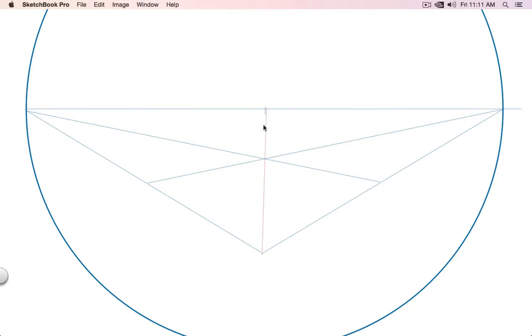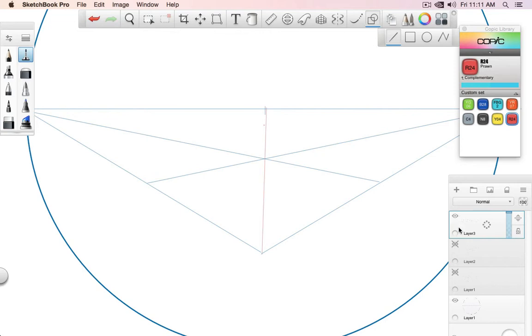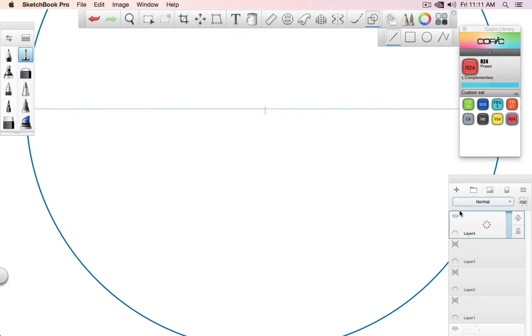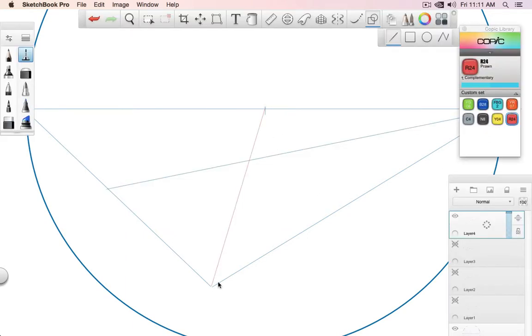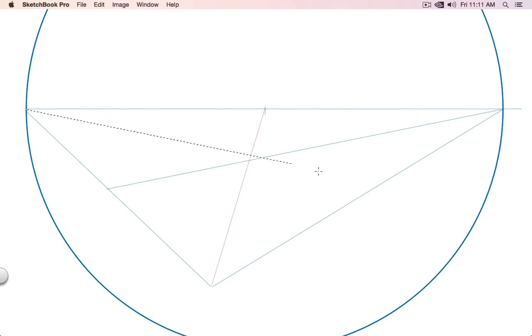So that's basically the rule you have to use. Let's go down and let's maybe do this here. So I move it a little bit to the side. And there.